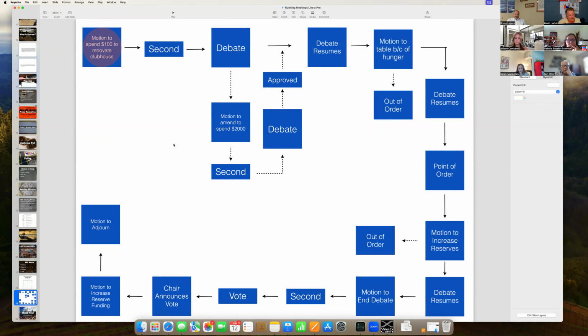Here's our fact pattern. We're at an annual meeting, and we are all owners. We're all neighbors, and this is our annual meeting. We've checked in. The chair has started the meeting. Quorum has been verified. And we're now on new business. Okay. And Ken stands up. And by the way, I'm the chairperson of this meeting, of course. Ken Miller stands up and says, I make a motion that we spend $100 to renovate the clubhouse.